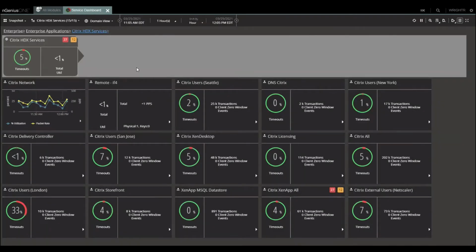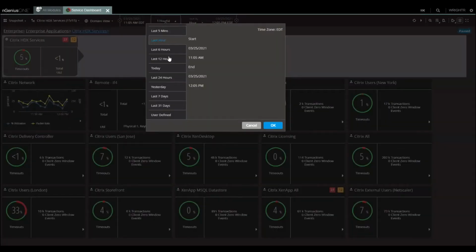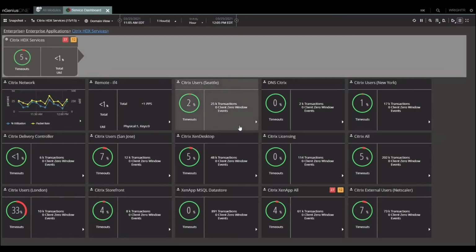Sometimes our users, when they complain about problems, they say, well, it happened sometime yesterday. I can go ahead and within nGeniusONE, within the service dashboard and many different views that we won't even touch today, be able to go back in time and understand, that's what time it occurred, and provide fact-based information that's backed behind packets to be able to give us these key details. But let's move on besides just pure network bandwidth statistics and understanding who's consuming our bandwidth.